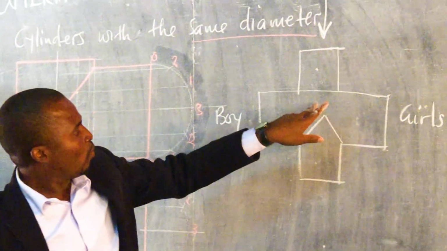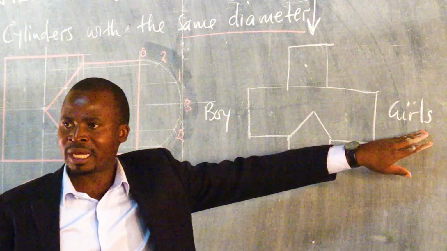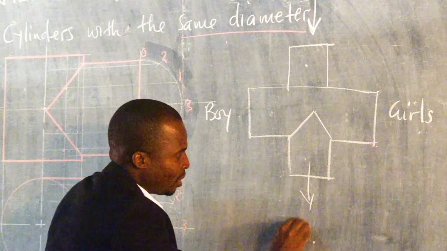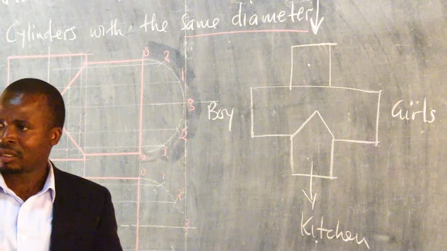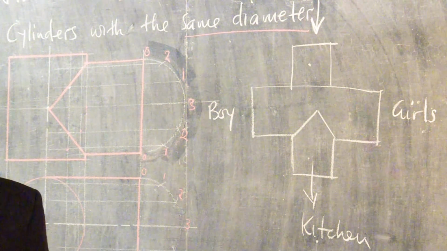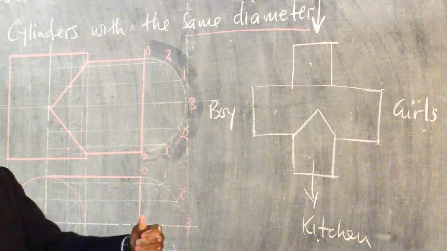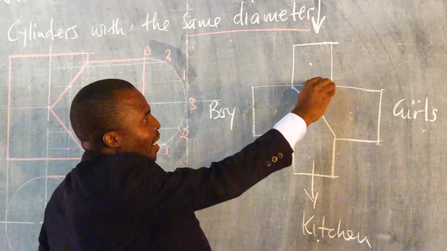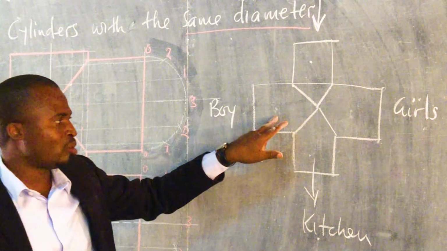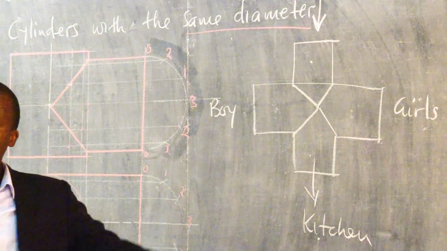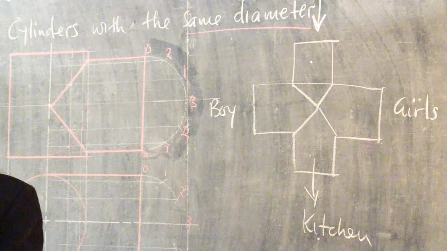When water comes here, when it reaches here, it will split. A percentage of water will go this side, a certain percentage will go this side. Then here maybe it is going to the kitchen. Then some will go this side. So for this to be made, first it has to be constructed. Then it means you also need to find the line of what? Of intersection, where this part is intersecting into this part. So even cross junctions, you can also apply this method of construction.